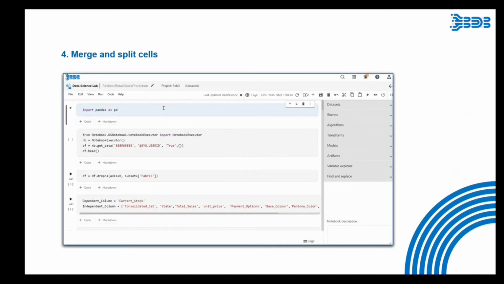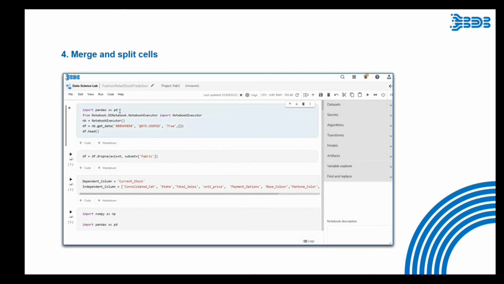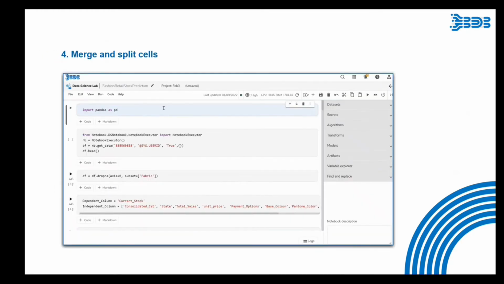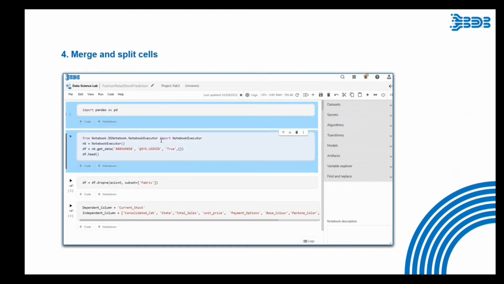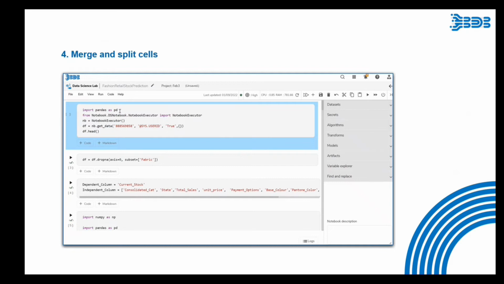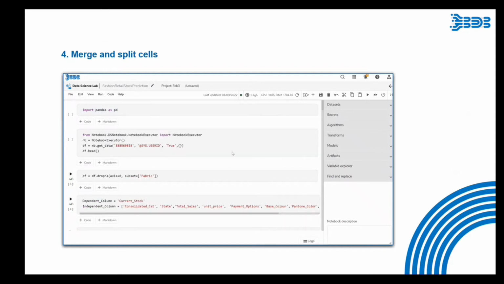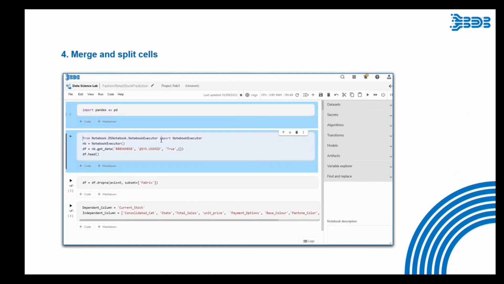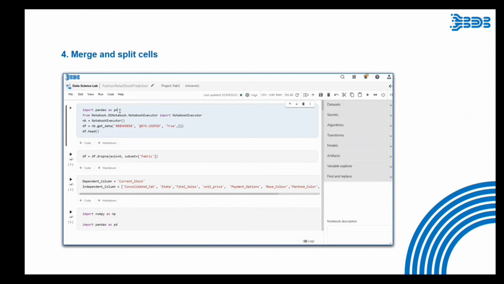Then we have also enabled the merge cell and split cell option. For example, if we click on these two cells, the first cell, import pandas, and the second cell, and we just press Control Shift M, then these two cells will get merged together. And if you want to split these two cells which are already merged, then we can press Control Shift Dash.